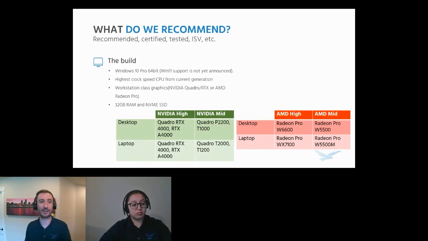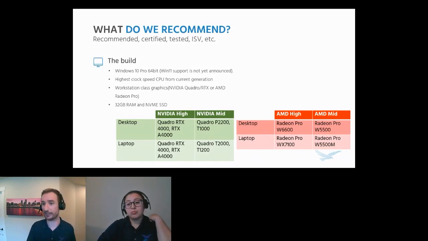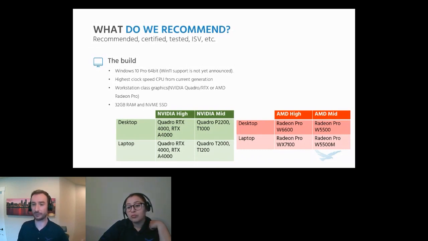The cards that I've got listed here, like the laptop I have, has the NVIDIA Quadro T1200 from that mid-range there, and it's totally fine for what I use it for. If you need to go higher, you can go to the RTX A4000, which is the latest and greatest that just came out. There really isn't a need to go higher than that, unless you're using Visualize. So that's the only asterisk that I want to add in there.